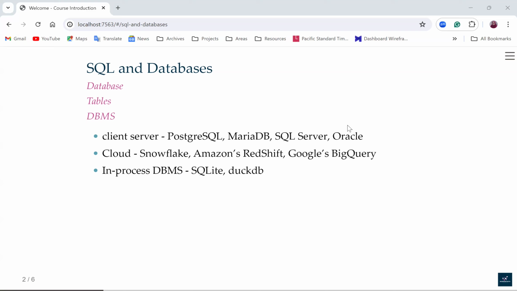Now for this workshop, we will stick with SQL queries in R using DuckDB. We'll be learning how to connect through DuckDB to a database, access and manipulate data, and use SQL queries seamlessly within R. Without further ado, let's dive in.